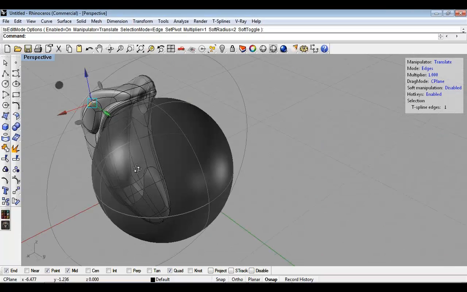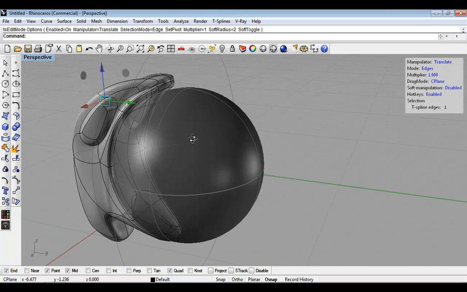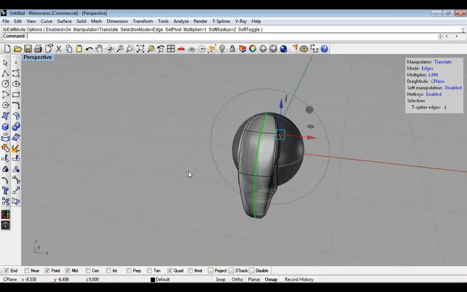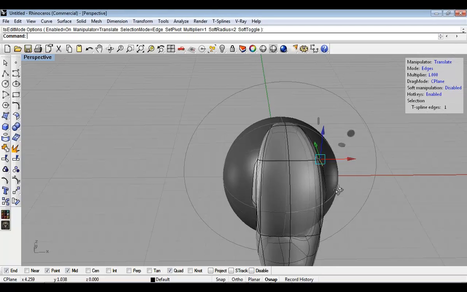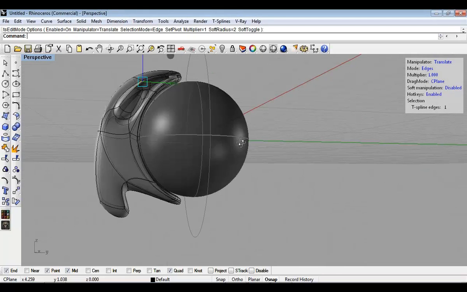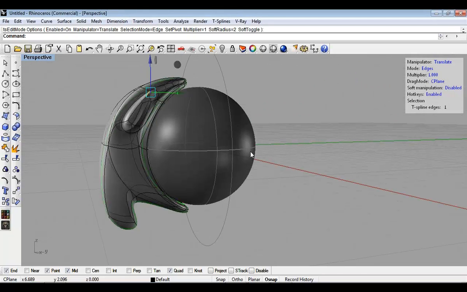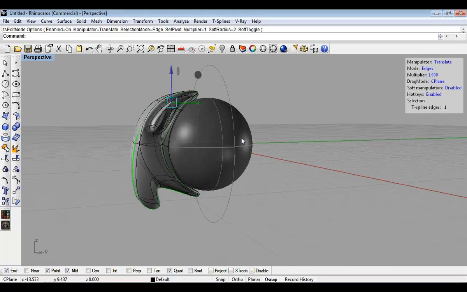All right, so I'm happy that my eye is where my eye is going to be, everything else is ready. Okay, so at this point, we've got where the snake is going to be, and I've been doing everything around my world origin. So this is where everything starts getting funky for me now, is I'm going to switch off my symmetry because I'm going to start turning my head around and I'm going to start building the body of the snake.